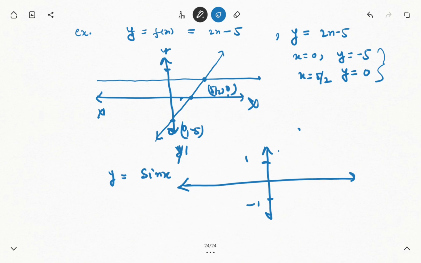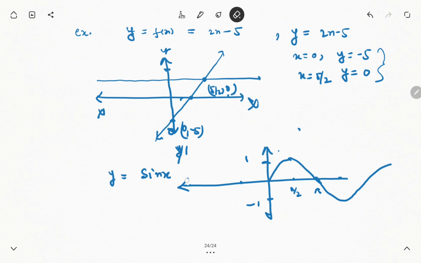You know the value of sine 45. We used to draw it, so sine pi by 2 is 1, so we are taking pi by 2, pi, and 3 pi by 2, like this. A very rough figure I am going to draw. Start with 0, take the height at pi by 2. This is the point pi by 2, and take 0 at pi, and then -1 at 3 pi by 2, and it goes on like this. So we have the graph will go like this, and here also it is like this.